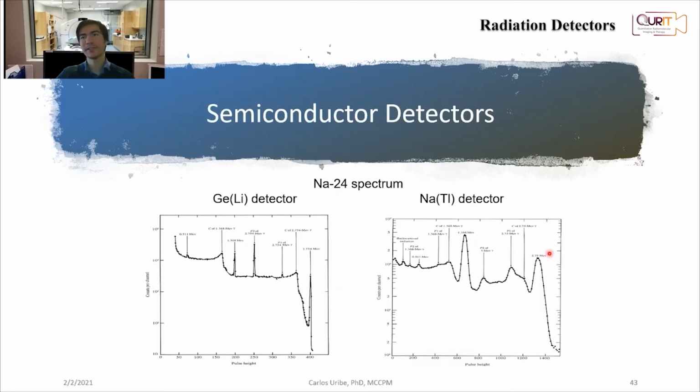Look at, for example, this energy, 2.75 MeV. This sodium detector gives you a very, very wide peak compared to the solid state detector. So semiconductor detectors are very good at narrowing. Basically, this is something that we call energy resolution, and we're going to get into more details about what energy resolution means, but it is that energy resolution in this particular case that makes it so good for gamma spectroscopy compared to other types of detectors.